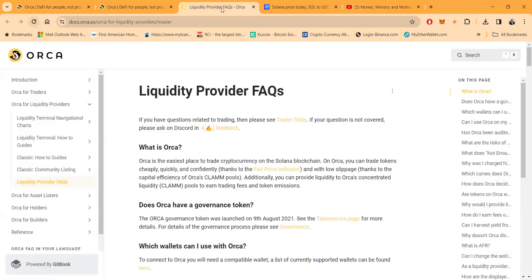I want to come over here and show you Orca. Orca is a decentralized exchange. Most people are familiar with centralized exchanges like Coinbase, Binance, Kraken, and KuCoin. These are centralized exchanges — meaning it's just like your money being at a bank because somebody else has custody of it. A bank can freeze your account or hold it. Those centralized exchanges need liquidity in order for you to be able to go in and do your swaps.